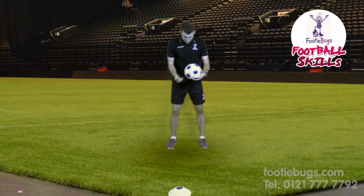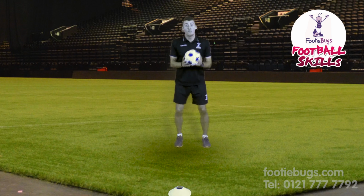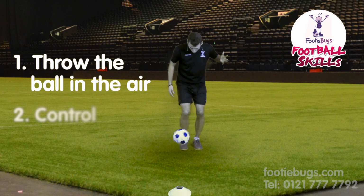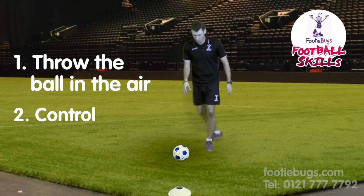You're going to get ready. On your toes, you don't want to be flat-footed, you want to be on your toes, ready. First one we're going to do is just throw the ball up and control it. As you can see, the ball didn't bounce that much, it was nice and controlled.